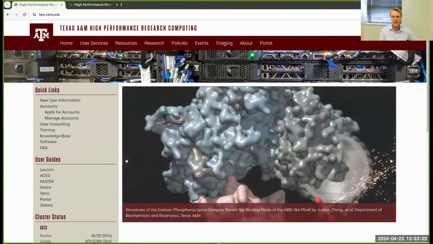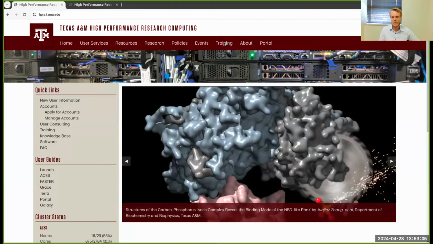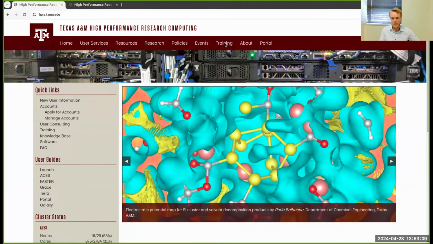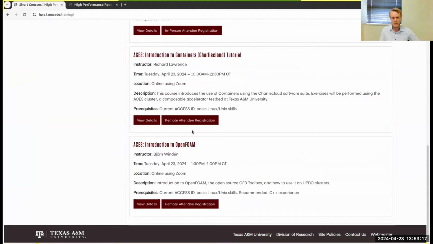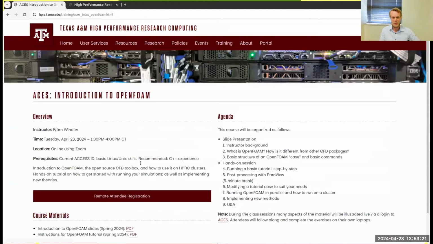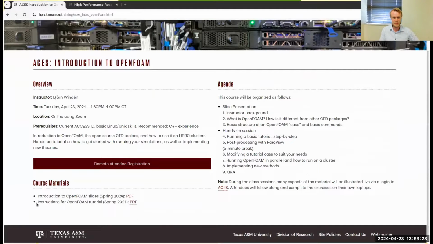Click here, training. It will come up with a menu that will say short courses. And at the bottom of that, there's Introduction to OpenFOAM. If you click view details here, there is a document called Instructions for OpenFOAM Tutorial.